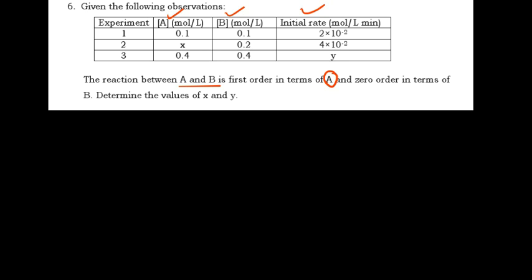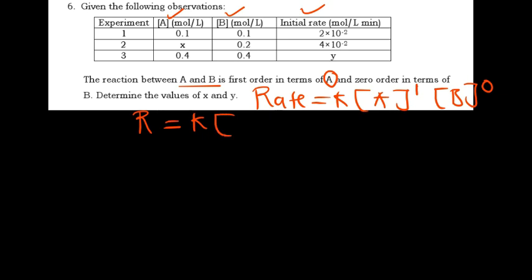So if we're going to come up with a rate law expression, our rate is going to be expressed as K, and then in respect to A we are told it's first order, so the power 1, and then to B the power 0. So this basically just is going to remain as R is equal to K[A], and B does not have an effect on the rate since it is raised to the power 0, which implies that it doesn't matter the value there, it will always be a 1. So this is our rate law.